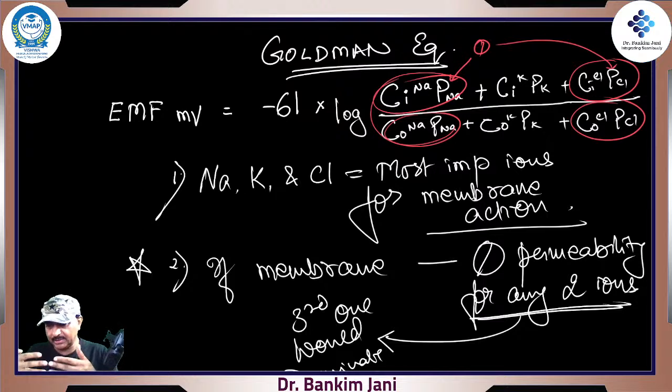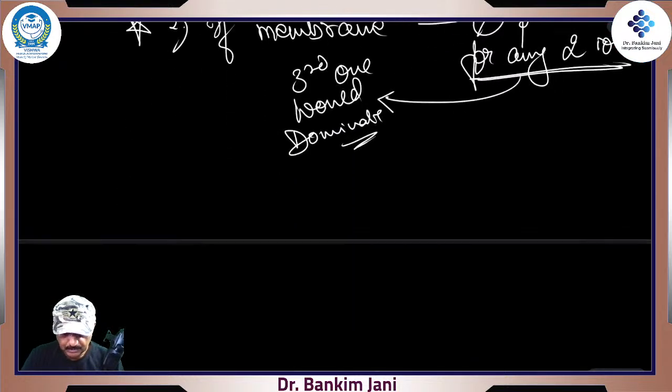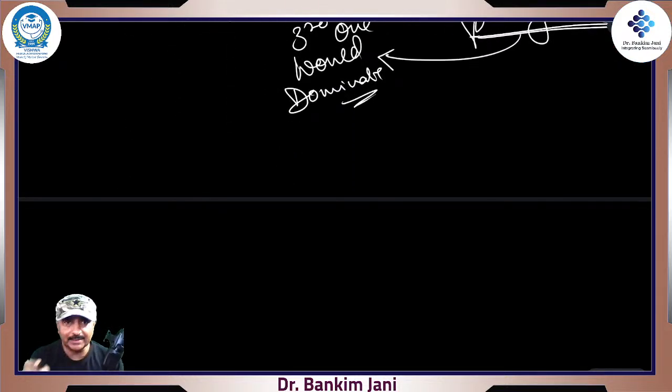When everything is stabilized, when everything is completely at an equilibrium, at that point that sodium is not doing anything. It is not allowed to pass through. So that means in Goldman's equation, its value will become zero. Perfect. So what he said is that permeability of two ions means balance.